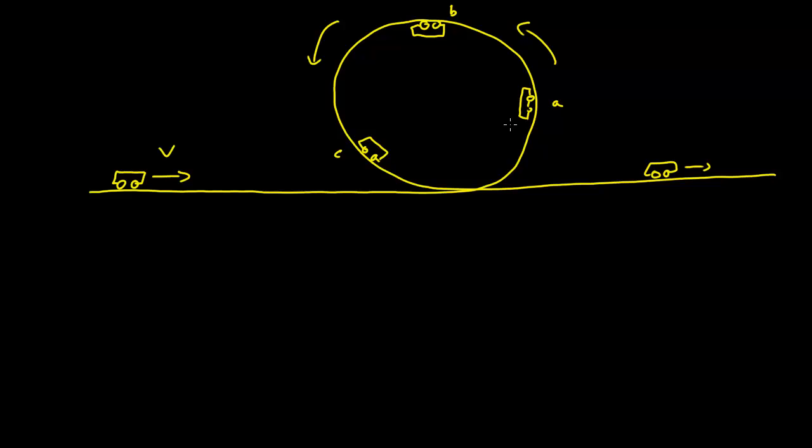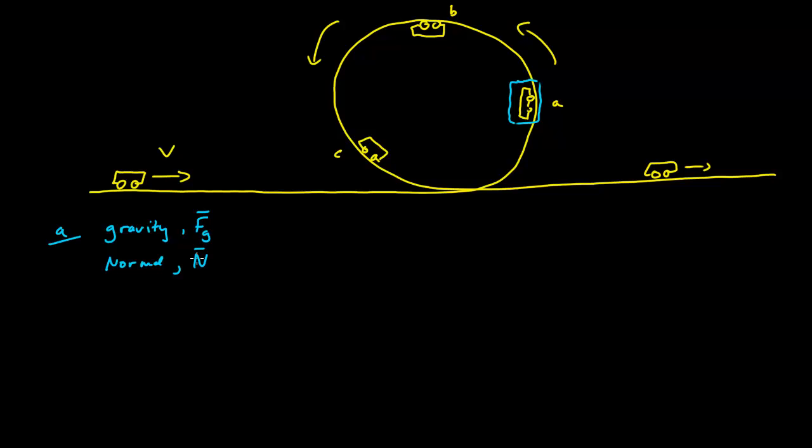I'm going to choose an object, which of course is my car, and I want to find all the forces on that object. So at A, what are the forces? The forces are gravity, which I'll call F sub g. There's also the normal force of the track on the car, which I'll call N, because it's in contact here. Is there anything else in contact with the car? The answer is no. We've assumed it's frictionless, so the contact force between the track and the car only has a normal component. So these are the only forces we have.